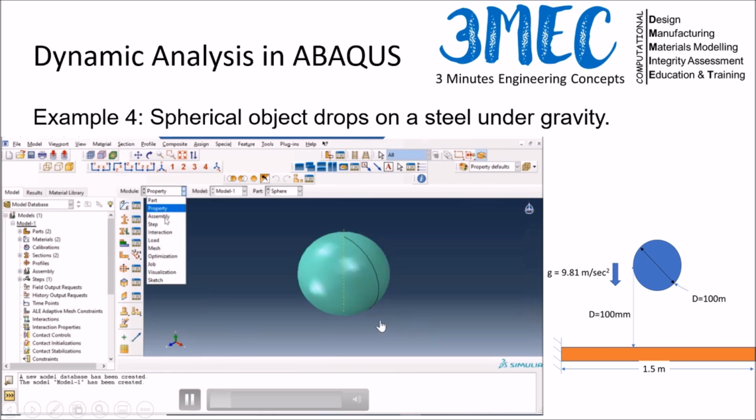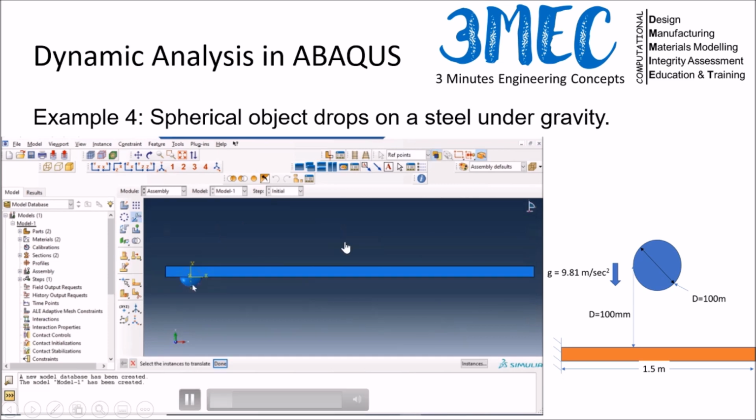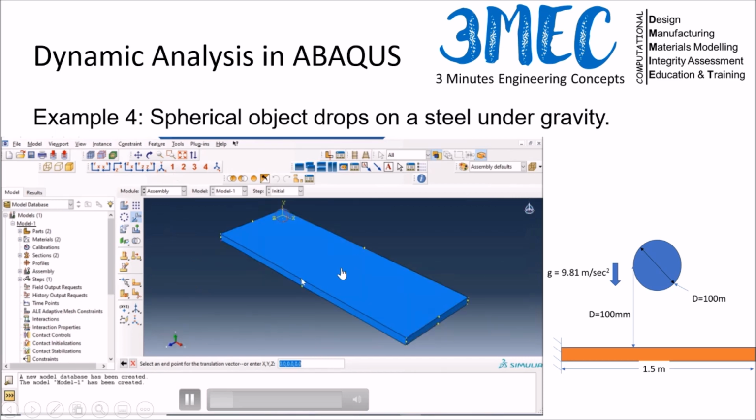Once I have done that, I go to the assembly and I will start assembling again. Again, the distance between the two can be as minimum as possible, but in this case we are limited because we are already given the distance of 100 millimeters from the floor. So we have to move this ball to a distance of 100 millimeters, and that's what I'm doing now. I will translate it somewhere in the middle and then move it up in the y direction. I already know the dimensions, which was around 500 millimeters, so I have to bring it 750 on this side and then 250 on this side, and then move it up to a distance of 100 millimeters.